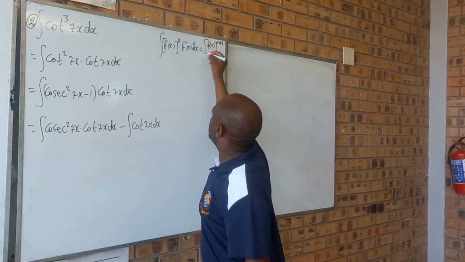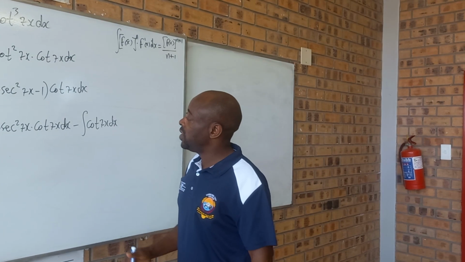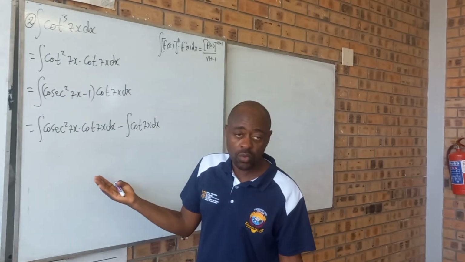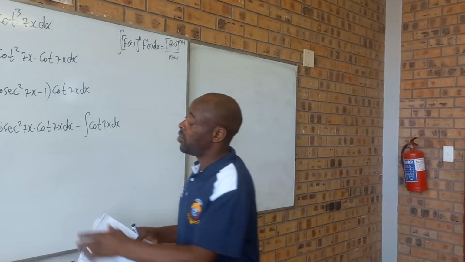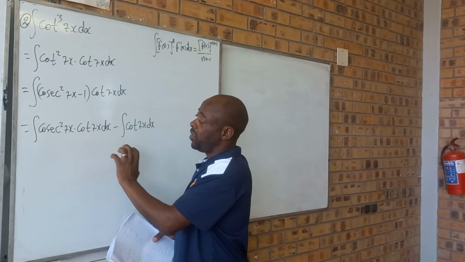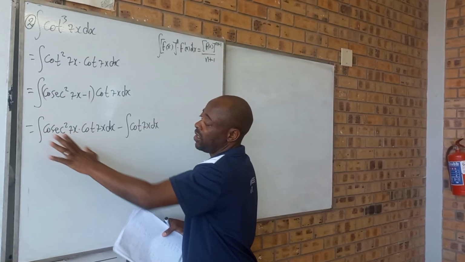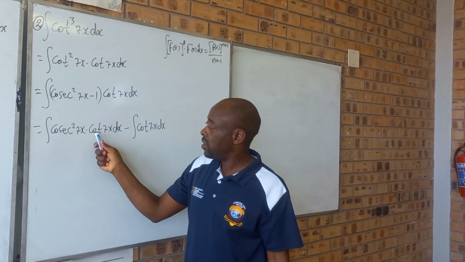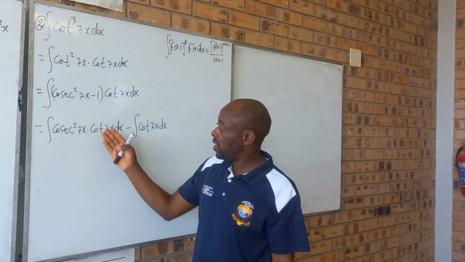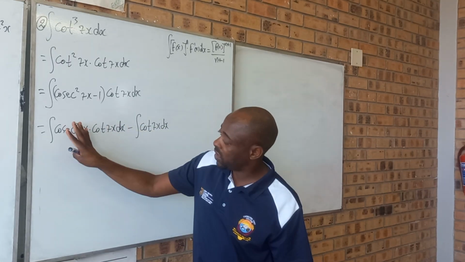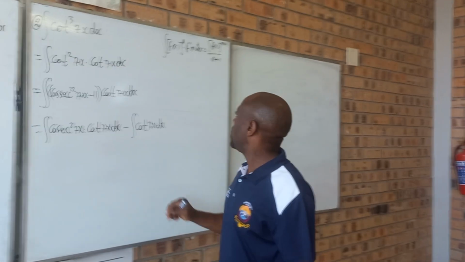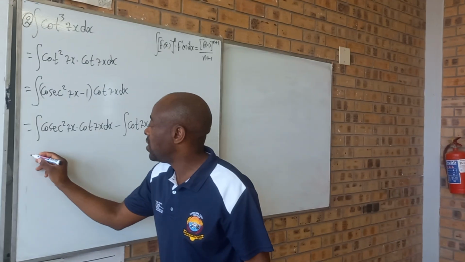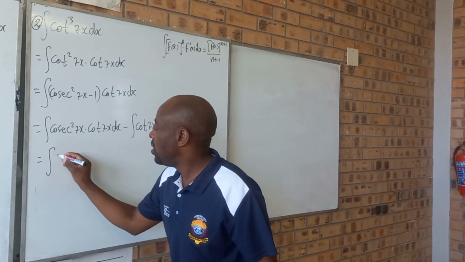So to use it to do U substitution, all you need to do is check in your product what you prefer to call your U. So as I've always said, in the product your U is always preferable to be the one that when you differentiate it gives the other one in full. So I can't say let U be cosec, because if I differentiate cosec, I get cot cosec. But if I say let U be cot, it will give me cosec squared. So it takes care of all of that. So whatever is my U, I'll put it in the place of F in that formula. So let's go in the position of F.